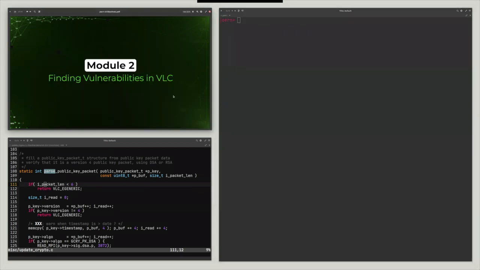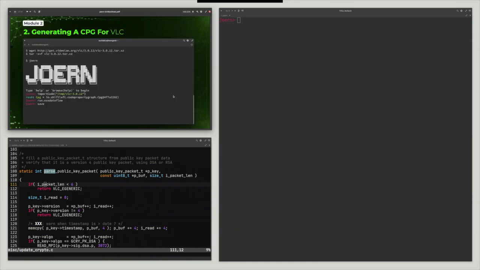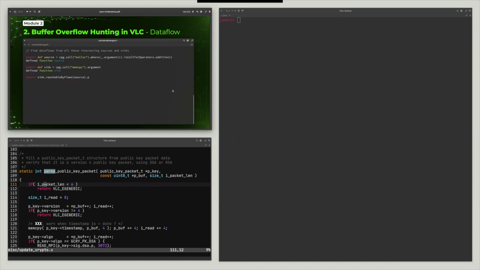We'll now try to do something interesting and find some shallow vulnerabilities in VLC. So we have already loaded VLC. What we'll try to do is find all the places where the malloc call is being used, where the first argument has an addition operator. So I'll quickly run this very specific query, where we try to list all the malloc calls where the first argument is a call to an addition operator.